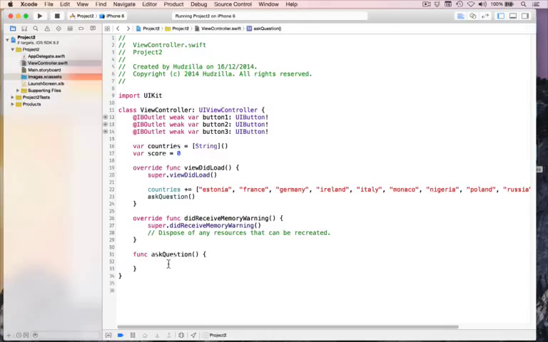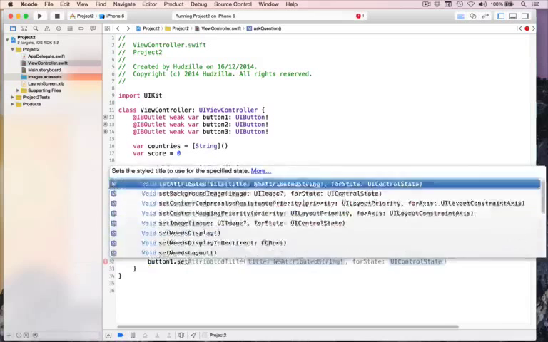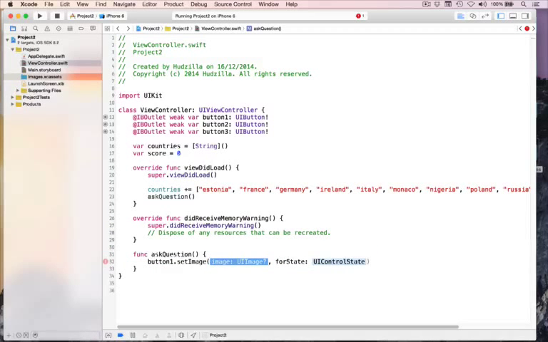So inside askQuestion, we want to set button 1's image to be an image from our array, button 2 be an image from the array, and button 3 an image from the array, which is fine. So we'll just say button1.setImage. Now this takes 2 parameters: the image to set as a UIImage, we met that class in project 1, and then a control state, which we'll look at in a second.